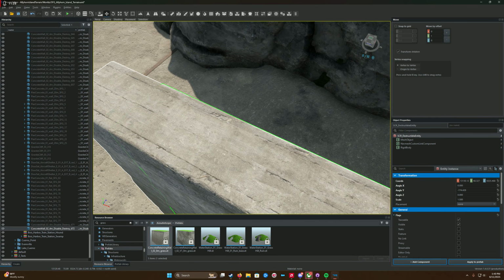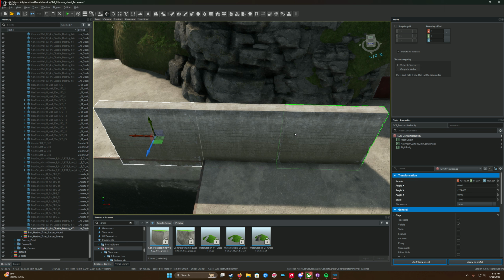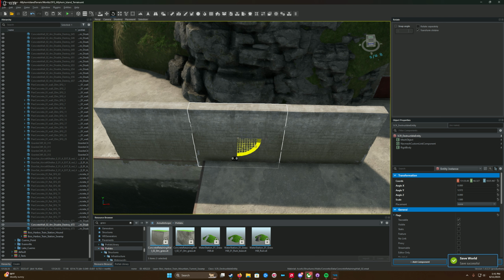So what I like to do, so that you're not staring at the exact same sequence of walls, you can click one of these. Let's just choose the middle one. Click E to rotate it. In the Move tool, you can hold Control, and it'll snap as you rotate it, and it'll tell you the degree. And then there you go. Again, that's Control, and then left click and rotate it.